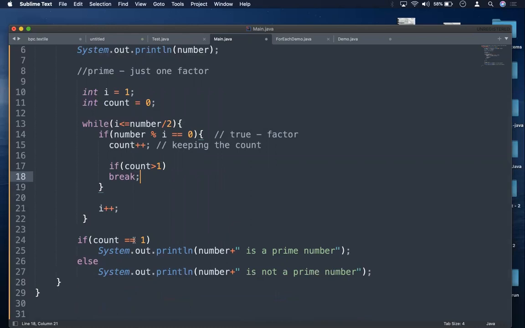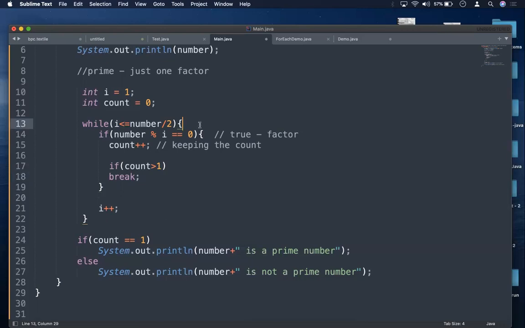Here, if count equal to 1, then it's a prime number, otherwise it's not a prime number. So I need not waste the time when I know that it's not a prime number. Only when it is a prime number do I have to do all the iterations. That means if count is not greater than 1, my loop has to run that many times.